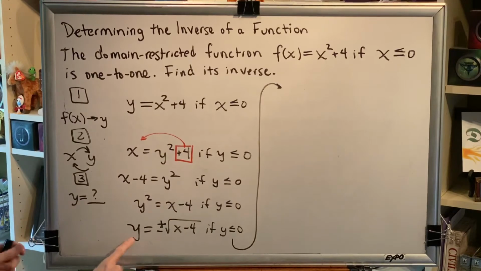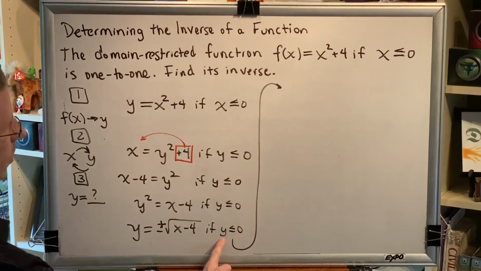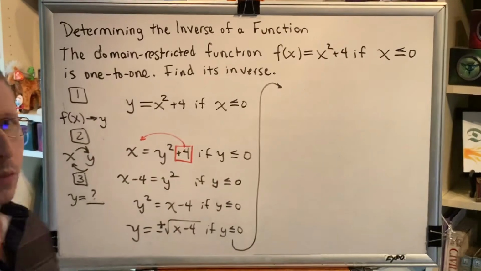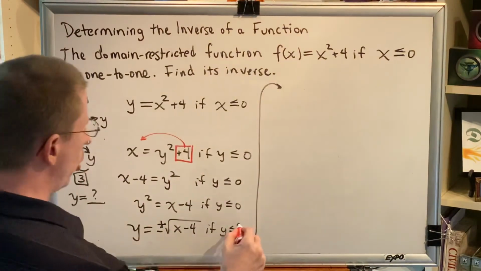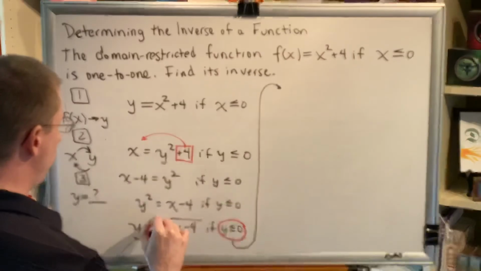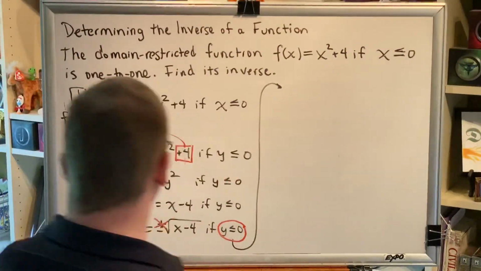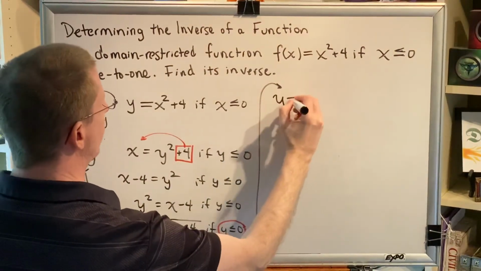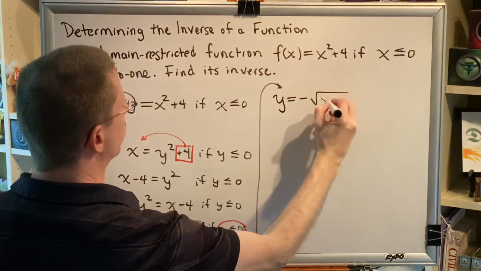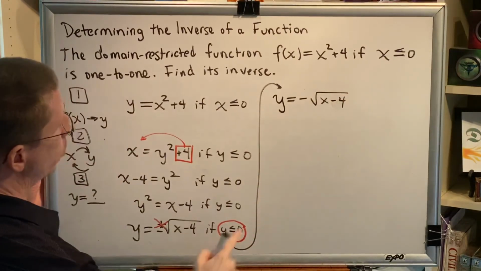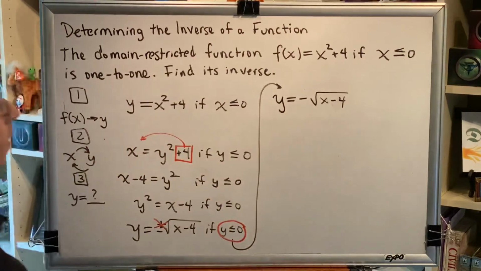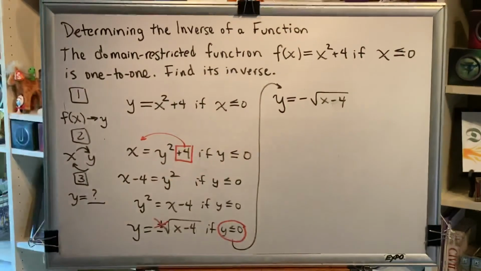So therefore, y is going to equal a positive or a negative depending on which one of these symbols we choose. However, we have a range restriction which tells us that y must be less than or equal to 0, which means it can be 0 or negative, but it cannot be positive. And for that reason, we can use this restriction to eliminate the plus part of the plus or minus symbol, so that now our equation says y equals negative principal square root of x minus 4. And now that this range restriction has done its job, there's no reason for us to write it anymore. And we have what y equals.